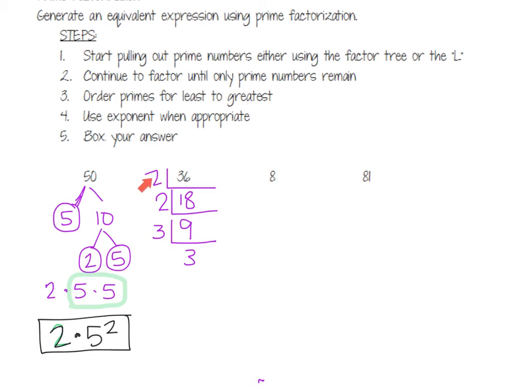And what I like about it is you're not losing anything in here. Sometimes I would have kids, when I've used this, that would forget a branch or get confused. Everything's on the outside. So you would do the same thing, put them in order from least to greatest, 2 times 2 times 3 times 3. I'm going to look for those ones that are repeated multiplication, which are both of those. They're both repeated twice. So I have 2 to the 2nd power, or 2 squared, times 3 to the 2nd power, or 3 squared, and there's my answer.